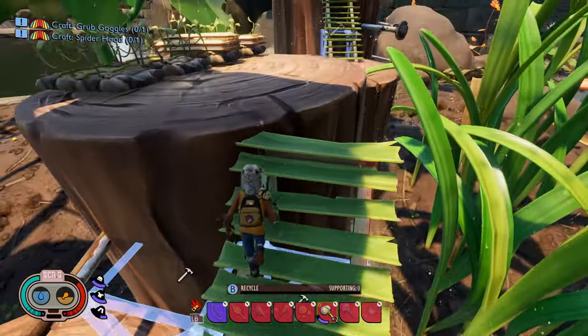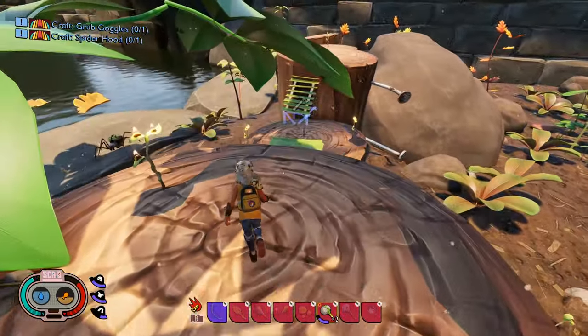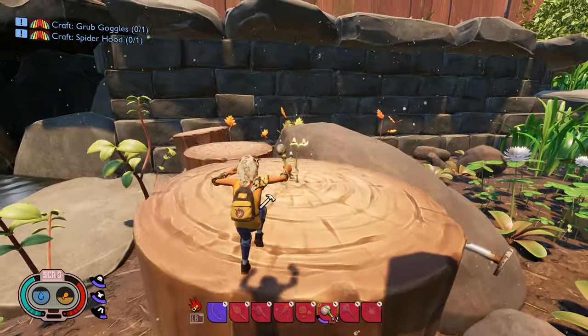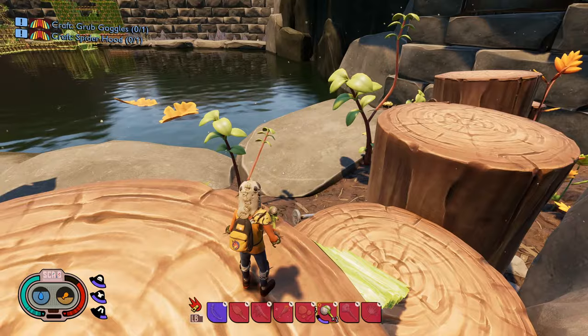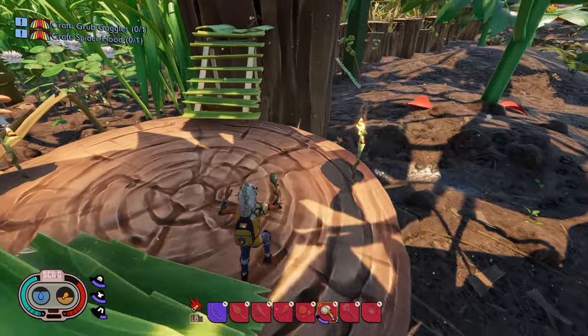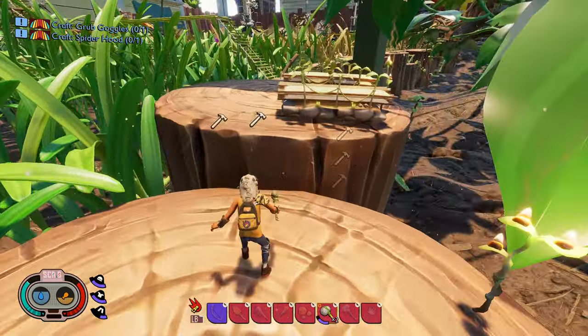I wanted to build a base on top of this thing. But at some point I just wanted to literally be able to run over all of them without having to run on the floor, just so I can get to this place for those. Anywho, let's go this way.